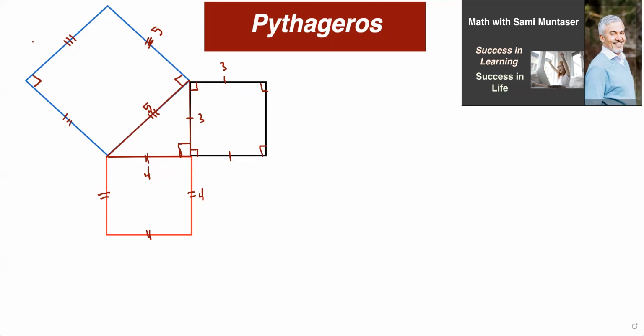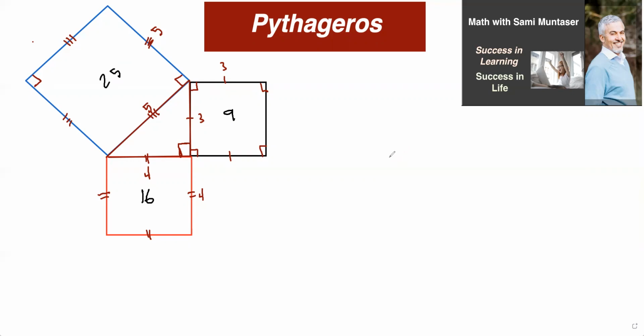So when he finds the area of each square, for instance, the area in here is 3 times 3 is 9. The area in here is 5 times 5 is 25. And the area in here is 4 times 4 is 16. So he kept on drawing a lot of triangles and measuring and making sure it's a 90 degrees. What he always found, every time he did this, when he added the area of these two squares, it always added up to the area of the big square, which is on the hypotenuse. So that's how he arrived at his theorem.